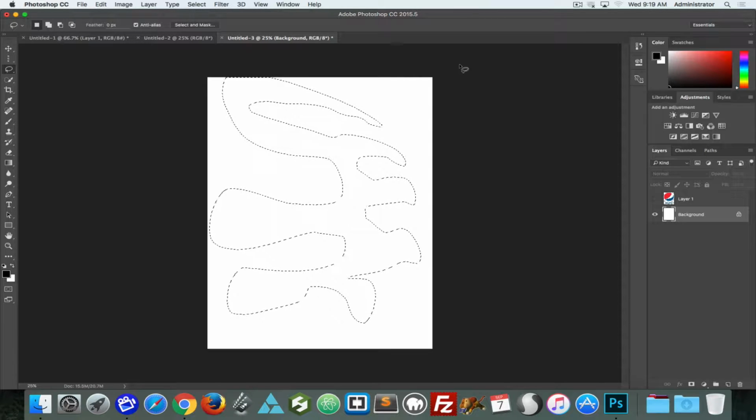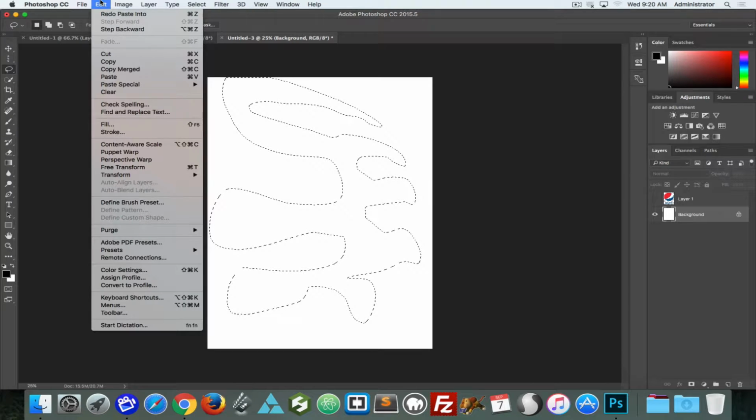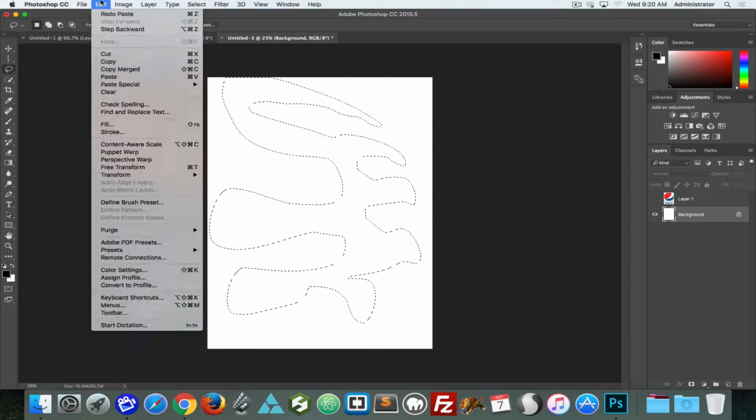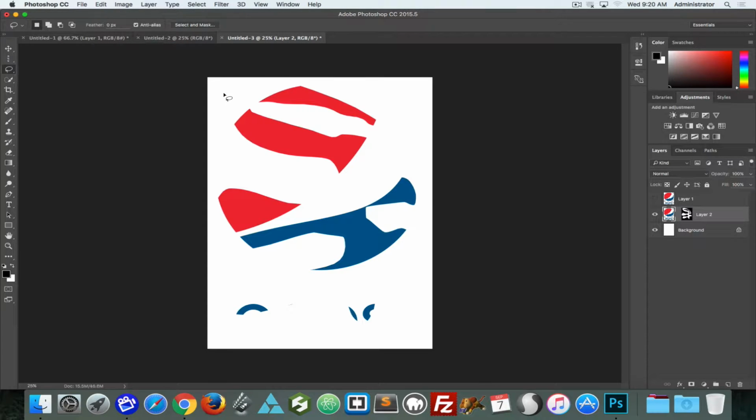Right now I have a selection. It's a very ugly selection made with the Lasso tool. And with that, I also have the Pepsi logo on my clipboard. So I copied it from my web browser and now I could just choose paste, which I did once before. I do it again, and now I just paste in that layer. But if we look under paste, we have an option of paste special. And we can also say paste into. And what we'll notice is it pasted it into that selection. So the logo has now gone into where that selection was.